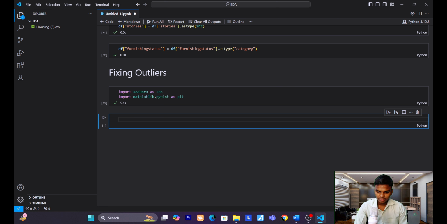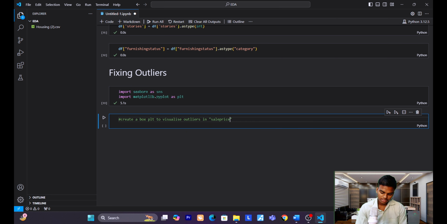Now we are going to create a box plot to visualize outliers in sale price.